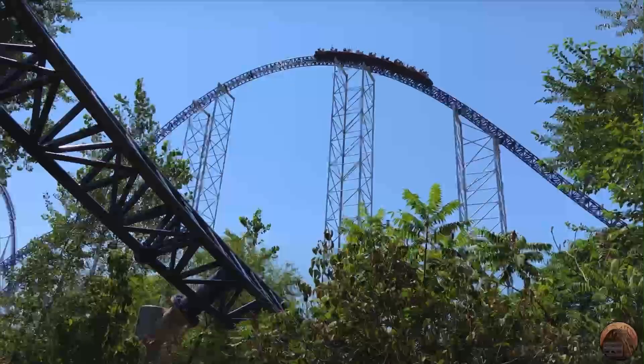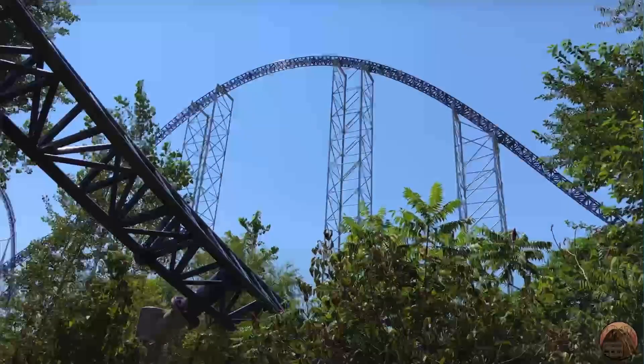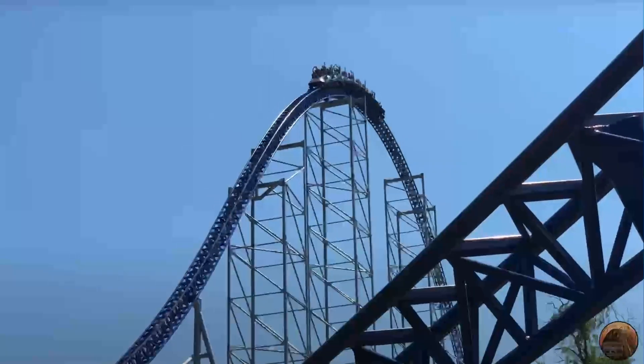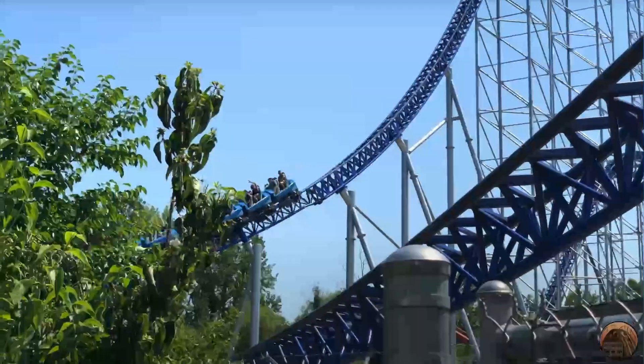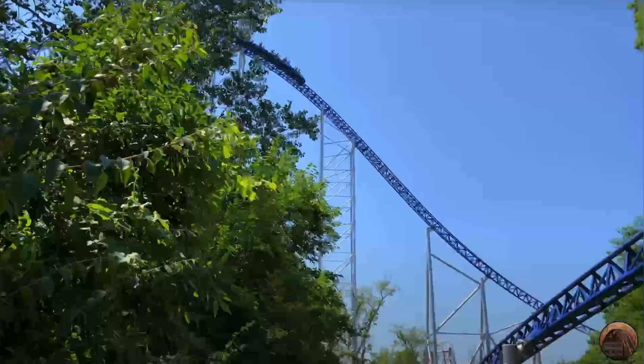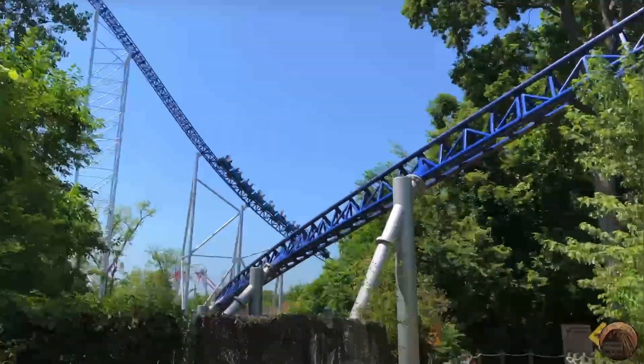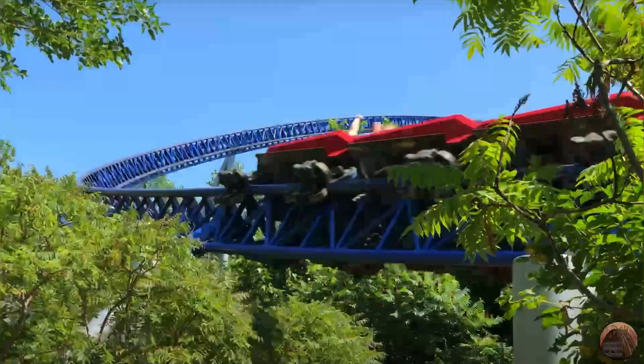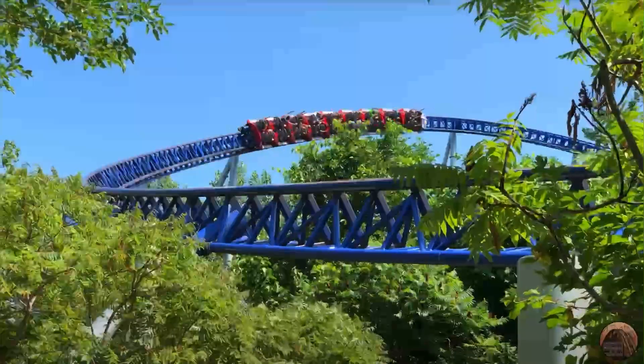The rest of the layout comes with some hills and turns, and that's pretty fun given the high speed you're at, but nothing really memorable from there. My other favorite part was going really fast past the station and through the queue — I really liked that. People say Millennium Force is forceless, and the drop is really the main thing, but it's really, really fun. That was my first and only experience on Millennium Force.